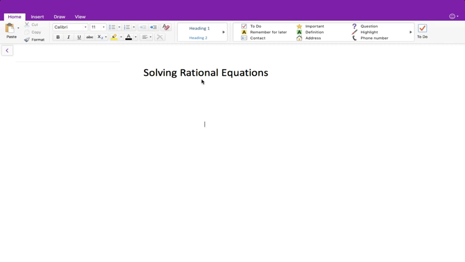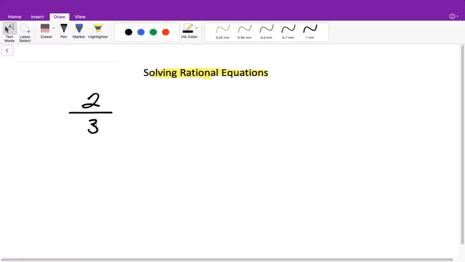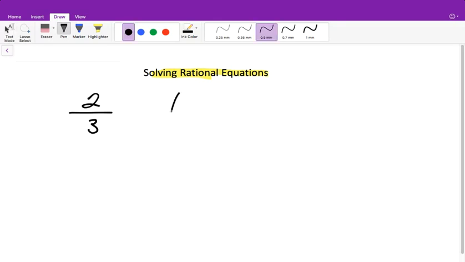All right, so now we're moving on to the last section of this unit, and that is going to be solving rational equations. But before we go through this, I just want to go through a few things. If we give you a fraction and we say it's 2/3, this is actually a ratio. And whenever we have another ratio, let's say 4/6, whenever we set them equal to each other, they're called a proportion.